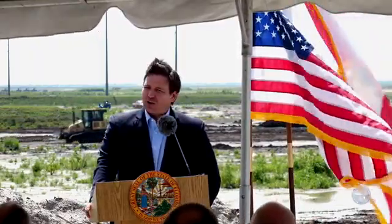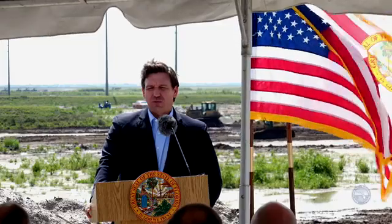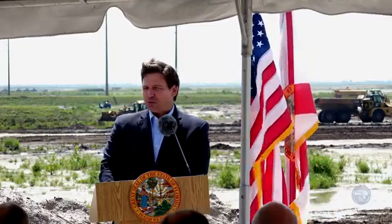And in terms of meeting what we promised, I can tell you the legislature is not equaling what I asked for. They're doing much more for both water resources and for Everglades. So we're actually putting the pedal to the metal, even in this uncertain budget time. But I think part of the reason why we're able to do that is because the state's healthy. We have a healthy economy.